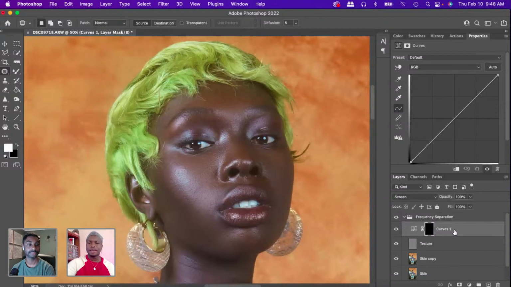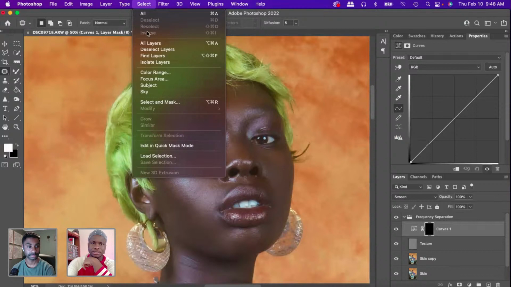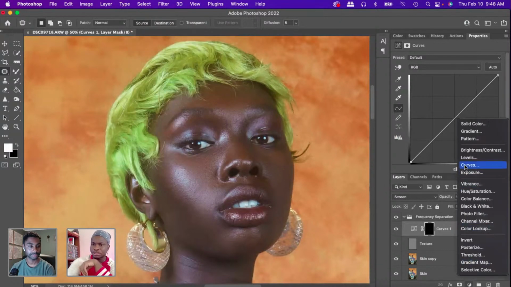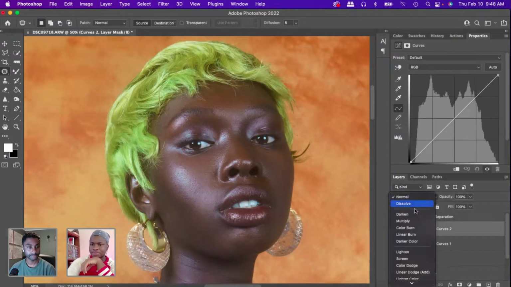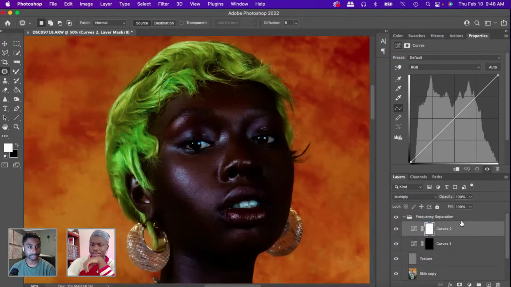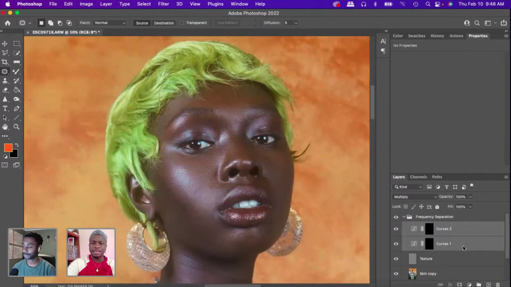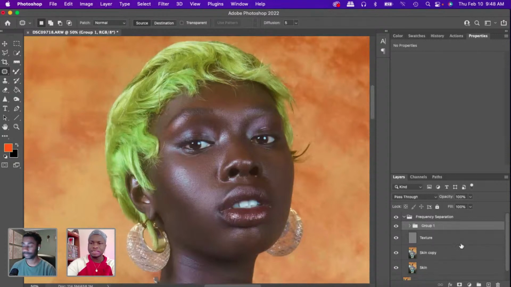You can invert by hitting Command I, or you can just go here and invert. Then I grab another one and change the blending mode to multiply, and again I invert it. Then I select both of them and hit Command G, and you can rename that Dodge and Burn.